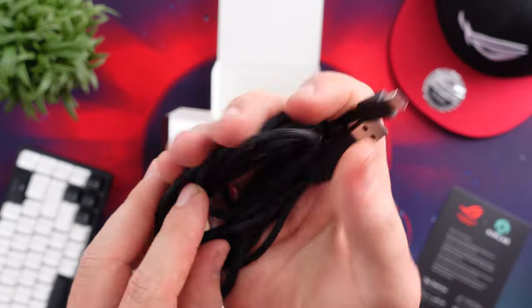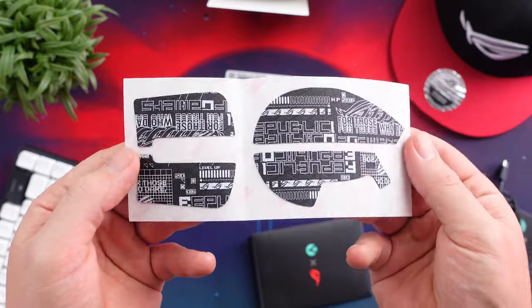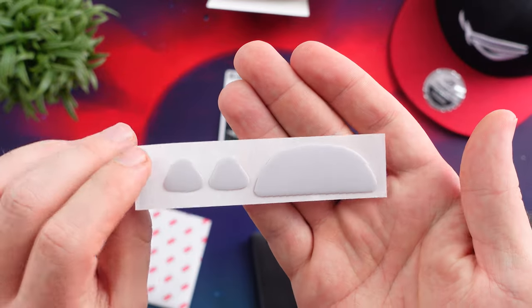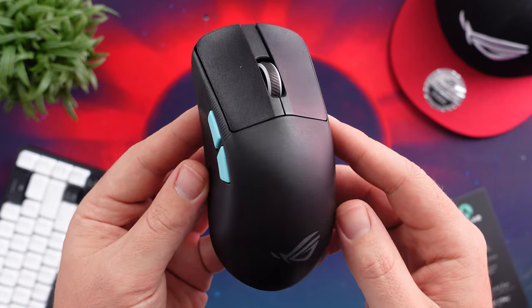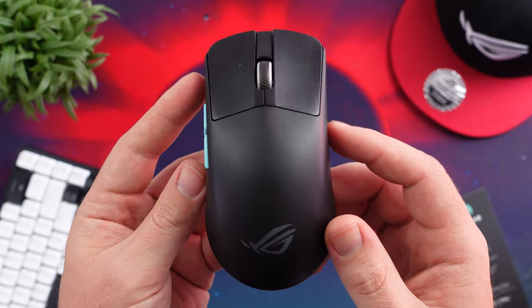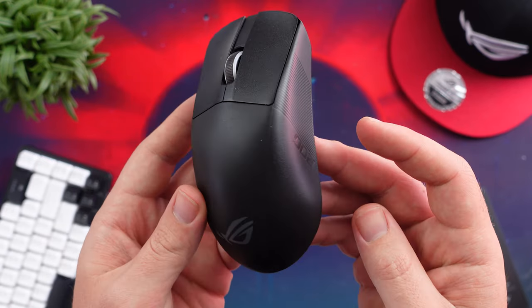Now, along with the mouse, you do get a few extra goodies, like the additional mouse feet and a grip tape, along with some others, which is a nice addition. Now, for the design of the Harpe, it's very simplistic, but of course, if it's not broken, then don't fix it. So I'm very happy with the design, and it actually fits very comfortably in my hand.